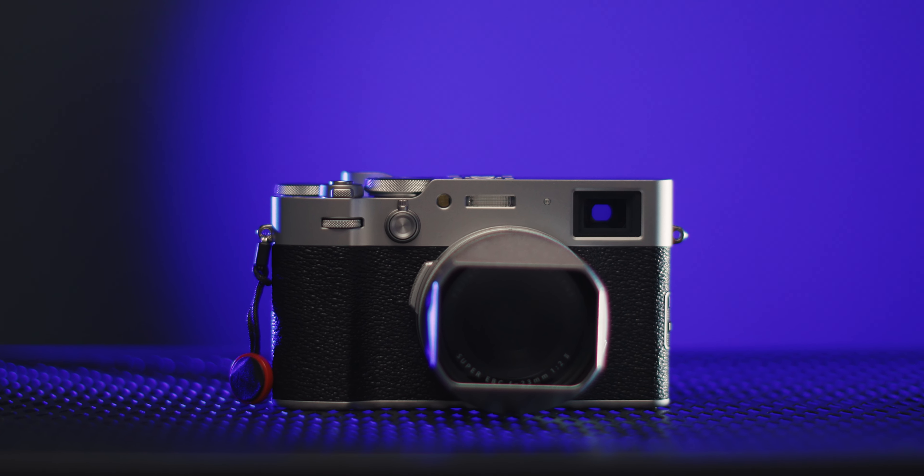Another thing in the bag is a little rocket blower for dust — it's a must-have if you use any camera equipment. I also have something special in the bag that you probably can't get in stores right now because it's sold out everywhere — the Fuji X100VI. It's absolutely amazing; I used it on my latest trip to Japan and it's a great camera. I don't think the hype is fully deserved but it is still great, and if you can get your hands on one you should — it's very fun to use and the images are really good, not rivaling my R3 but very good for the size.